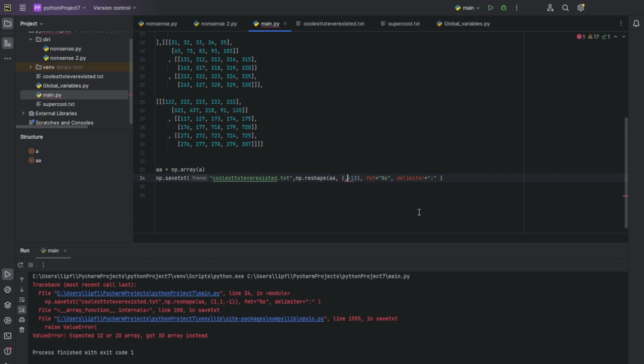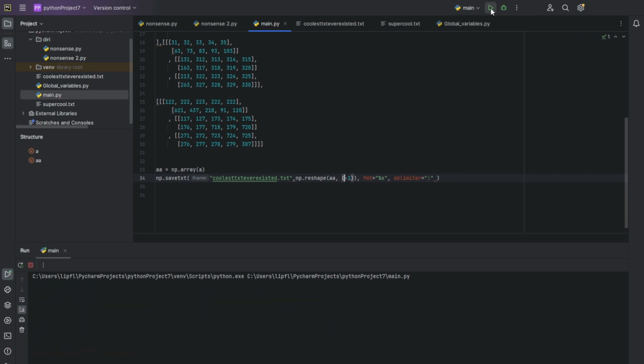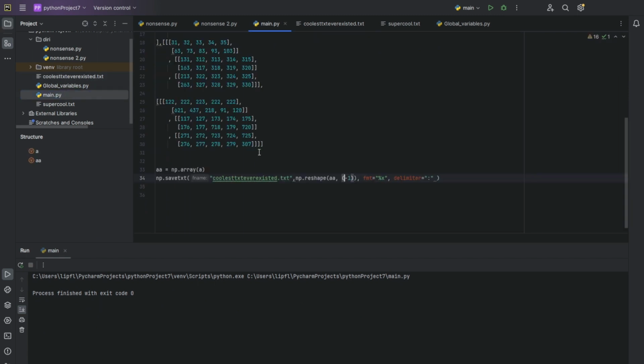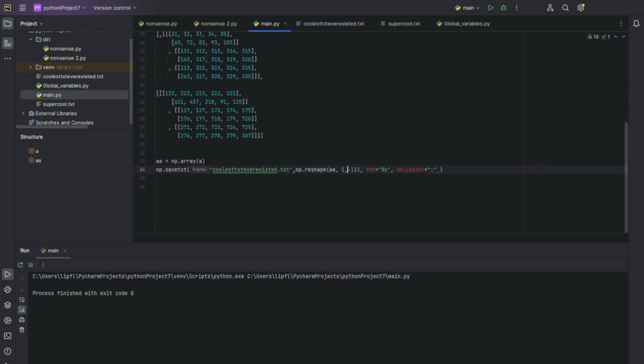If we are just making a one-dimensional array, it is able to do it, as you see here. But three-dimensional arrays or higher are not possible.